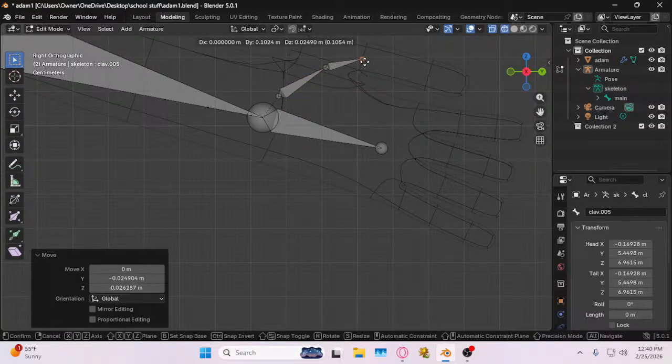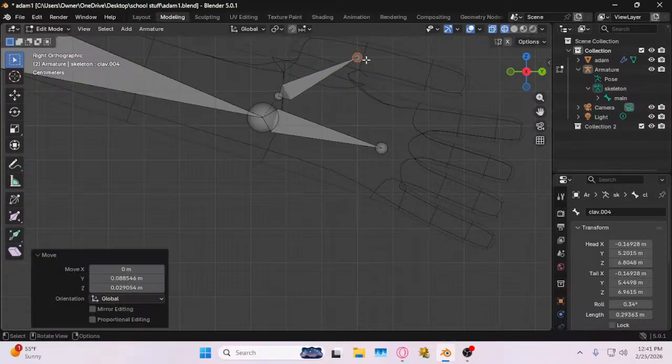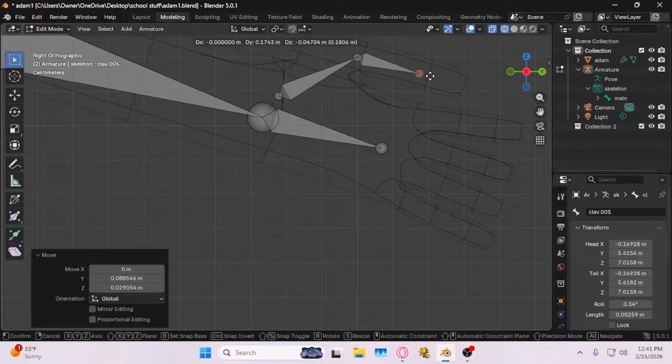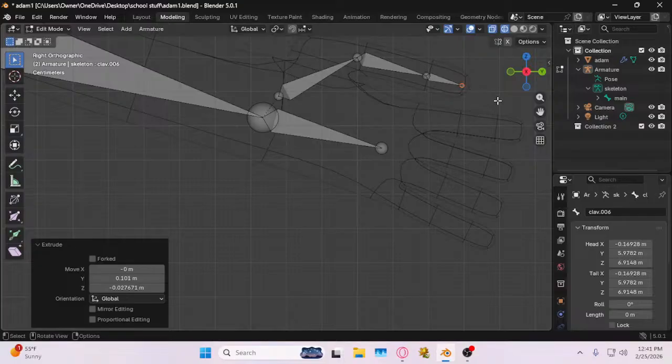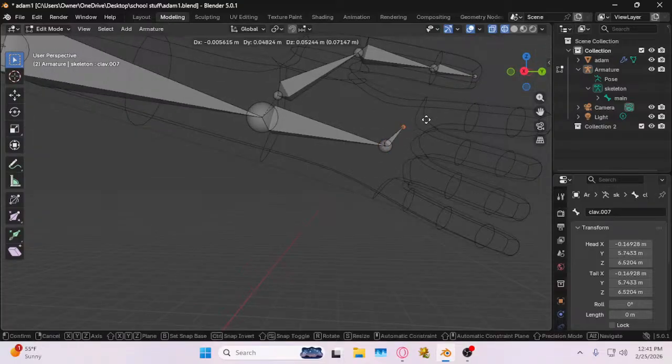Then we can extrude, then we can, actually no, undo that. Instead we use G, so this goes to right there, and then we extrude it, and then we extrude it. Nice. Then we extrude this.